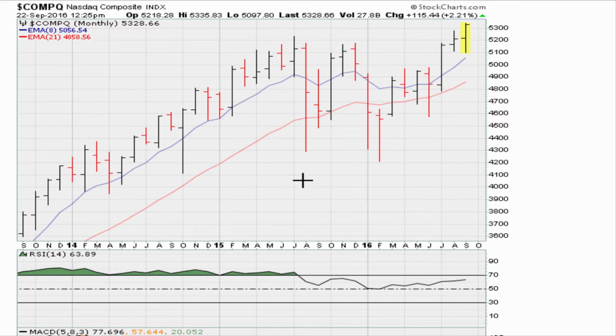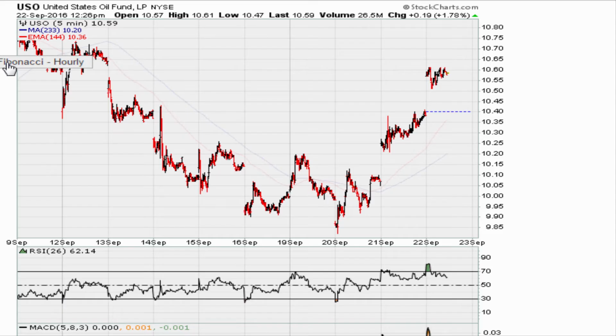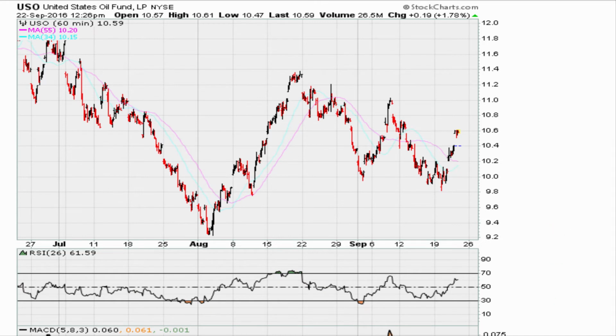And again, here the issue is the hourlies and the dailies that are stalling the market from moving higher in the current real-time situation. Take a look at other markets that are also pointing to short-term resistance. We go take a look at the USO, which tracks crude oil, and here I just want to show one or two lines. Anyway, here we go. Got topside resistance coming into play right now. Keep in mind, coming into this week, we were expecting a little bit of a move higher in the USO or crude oil because of this situation where we had improving technicals with declining strength. So this recent move here is not really a huge surprise.